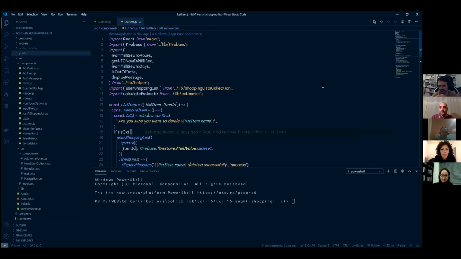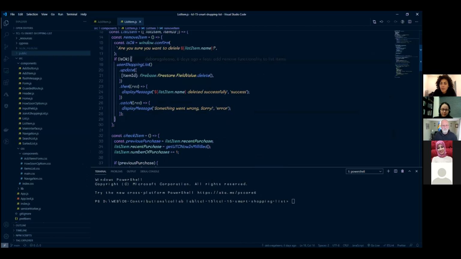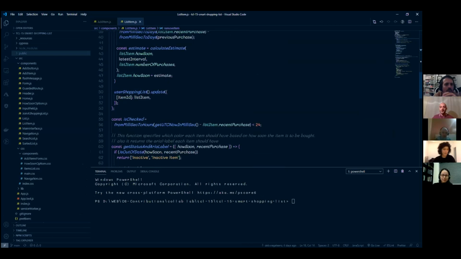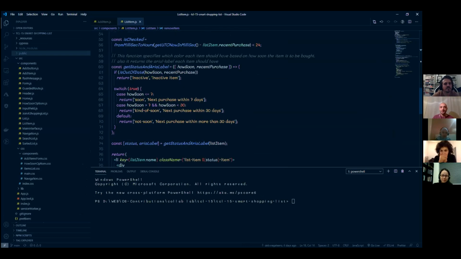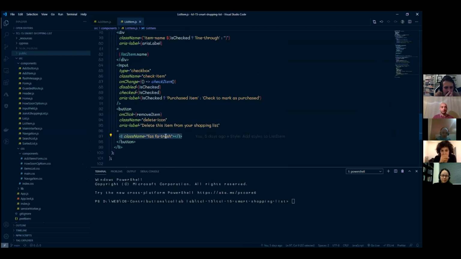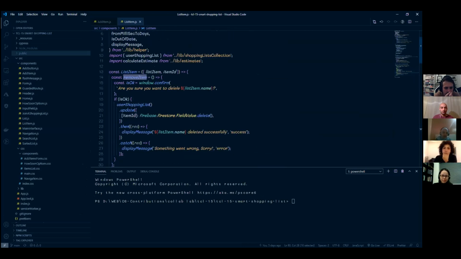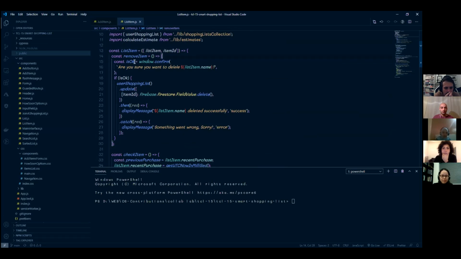So in the code, we have just added a button with an icon for the trash from Font Awesome, and for the action on the click, we are using a window confirm, showing a confirm message to the user to make sure if he wants to delete the item or not.